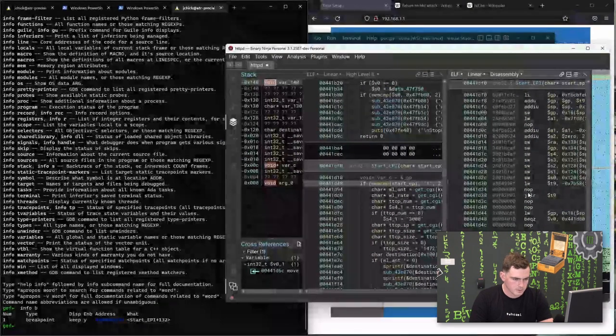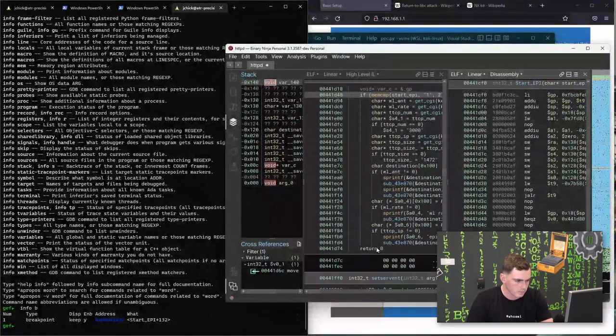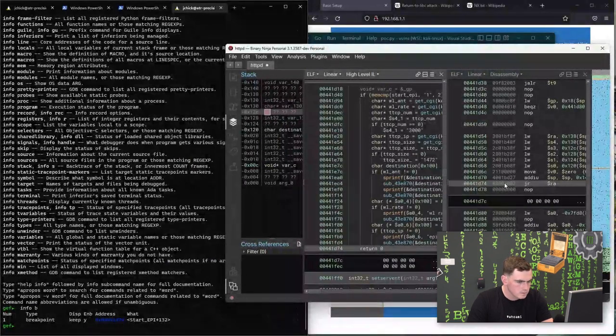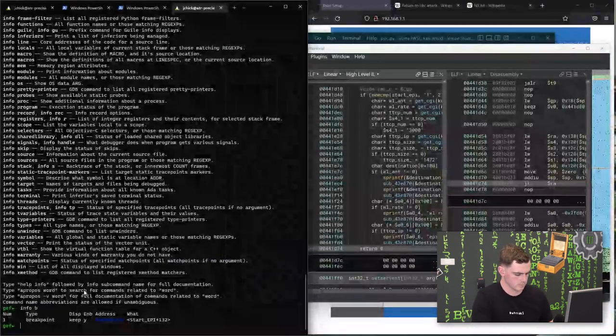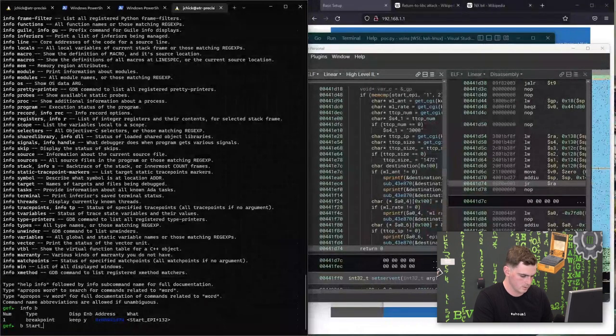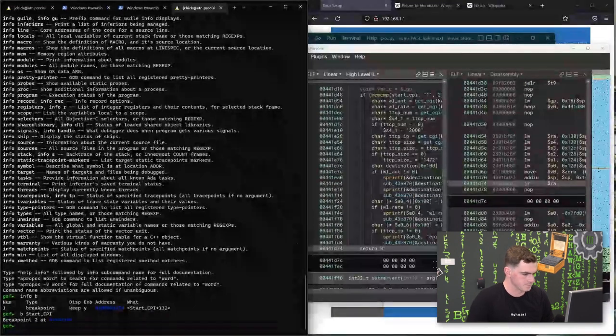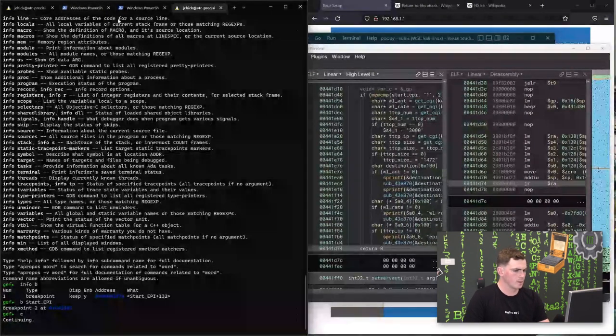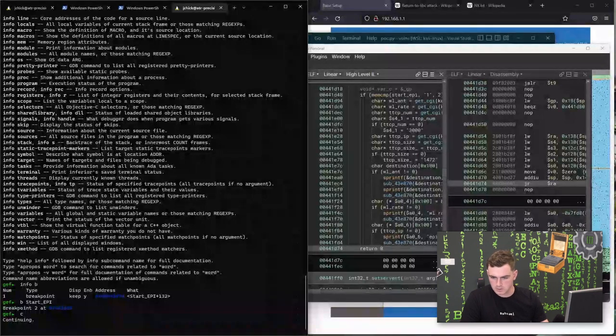Now just making absolutely sure that we have our breakpoint in the right place. D74. You know what? Just because I'm paranoid now, I'm also going to put one at the start of the function. And now we can continue. So I'll just restart that packet capture.